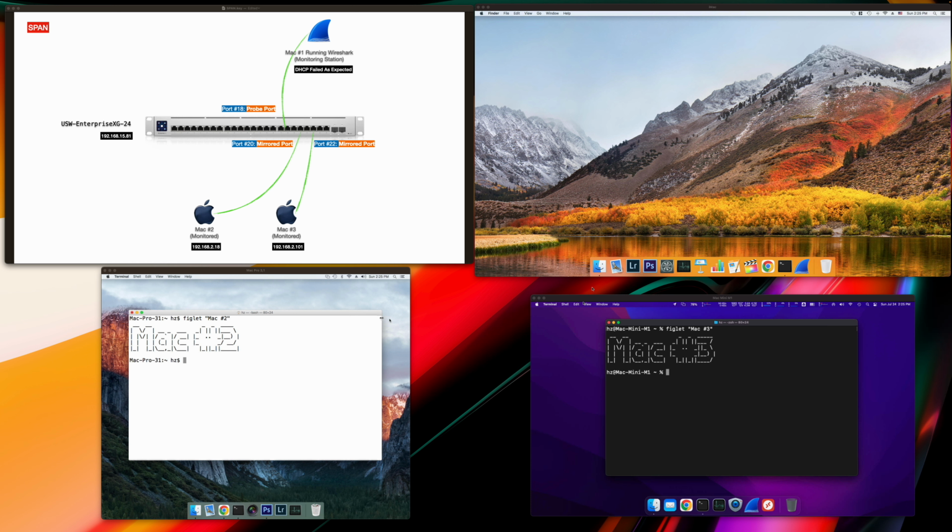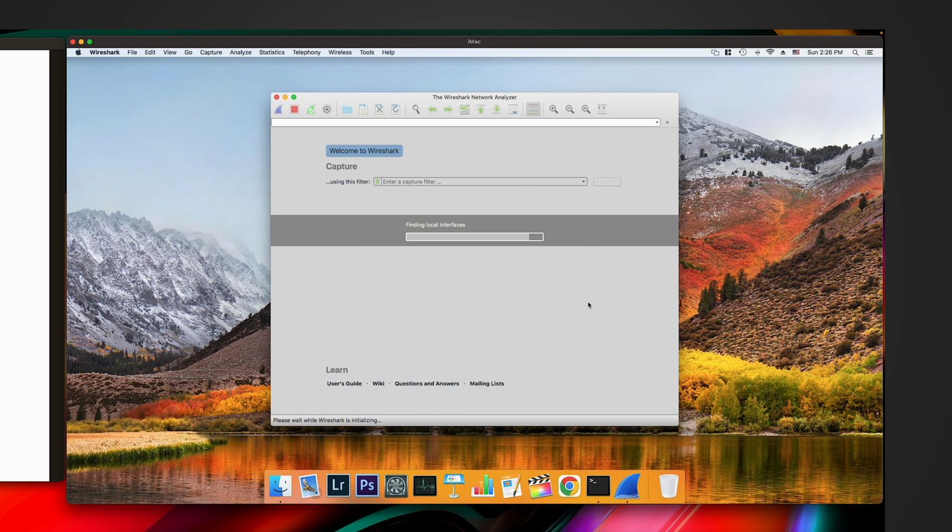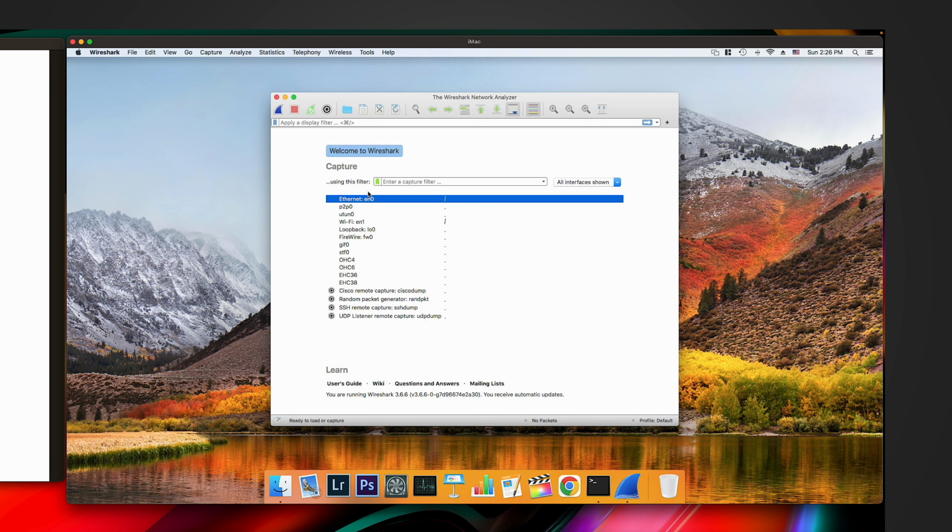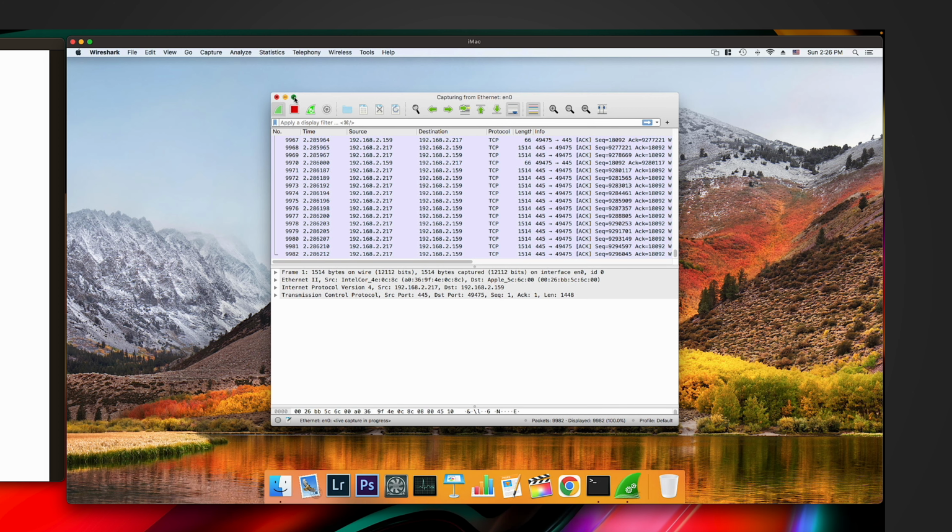Before changing the setting in the UniFi controller, let's prepare the environments on the three Macs. On Mac number 1, let me launch Wireshark. Okay, choose en0 for my Ethernet port. Make it full screen.